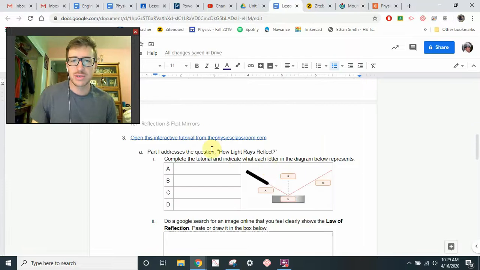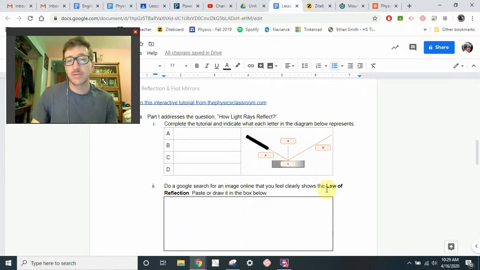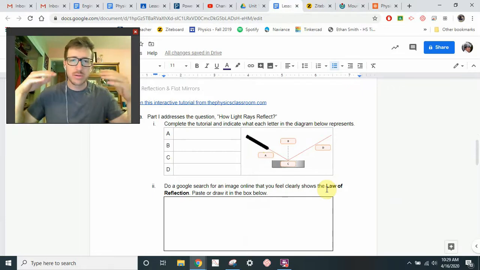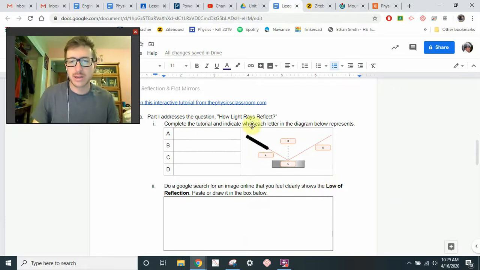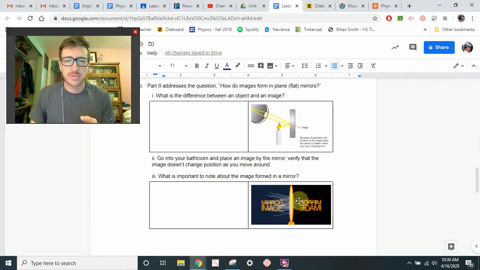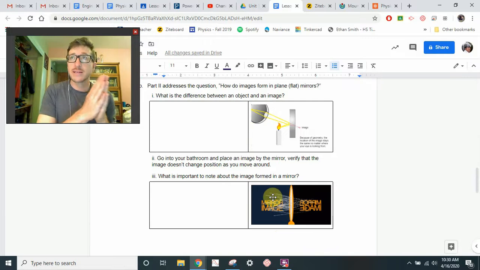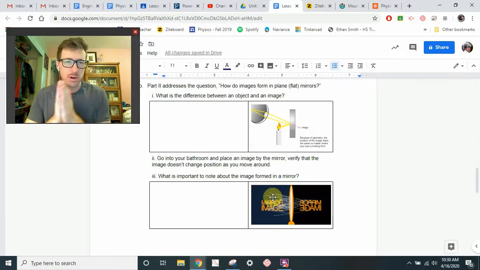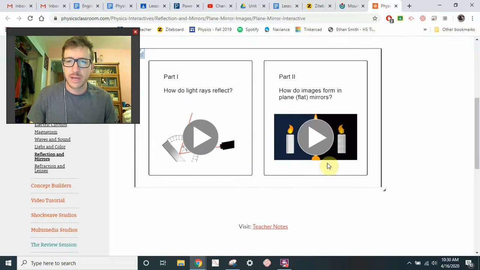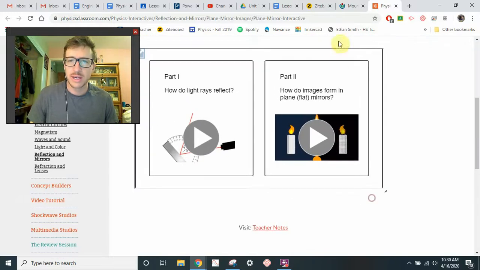The next thing I'm going to have you do is check out this interactive from the Physics Classroom. This first piece is the law of reflection, which defines how light waves enter and exit when they're reflecting off of a medium. So there's some vocabulary I'd like you to know there. And then there's a second part of this that talks about mirror images and how they form. It's a pretty good example of that. There's a few things I want you to pay attention to as these images form. What are some patterns that you notice with how the images actually form? And that tutorial is here. It kind of looks like this. You can use this corner and make it bigger or smaller as you see fit.